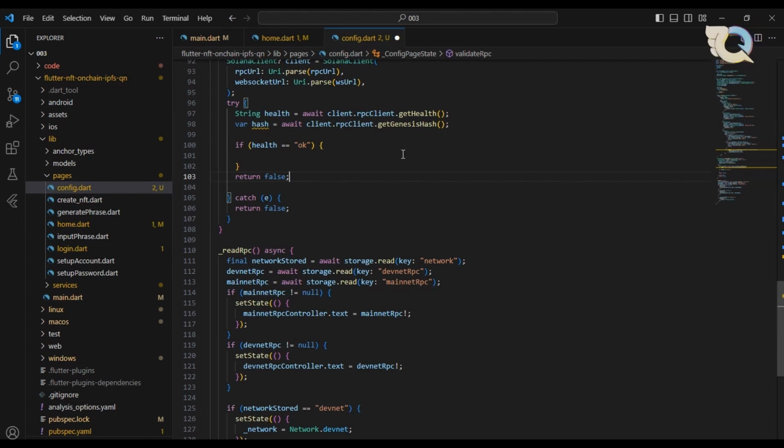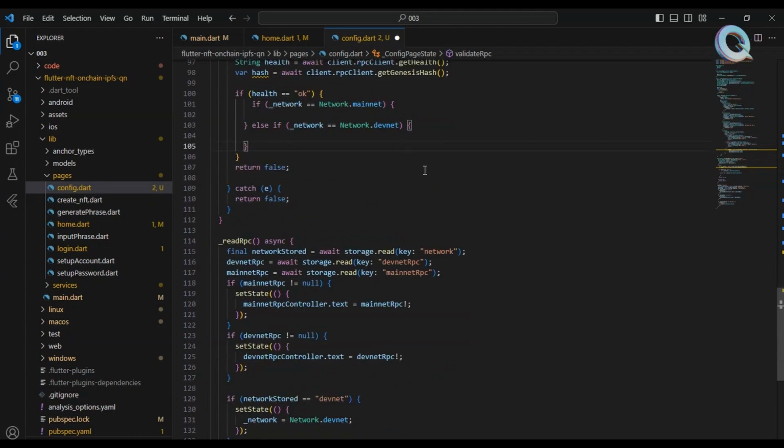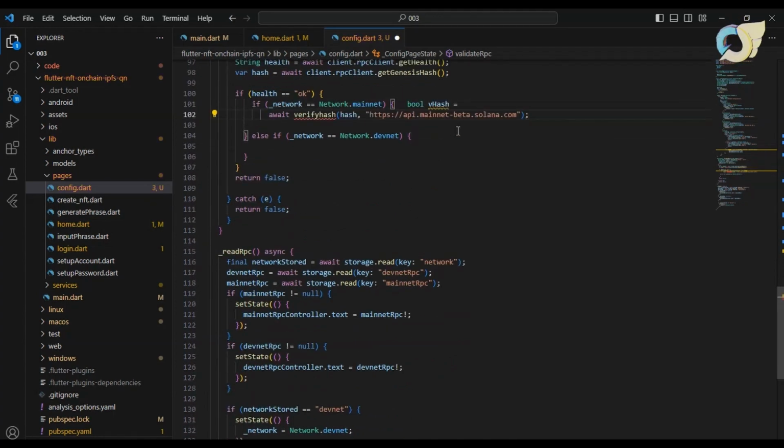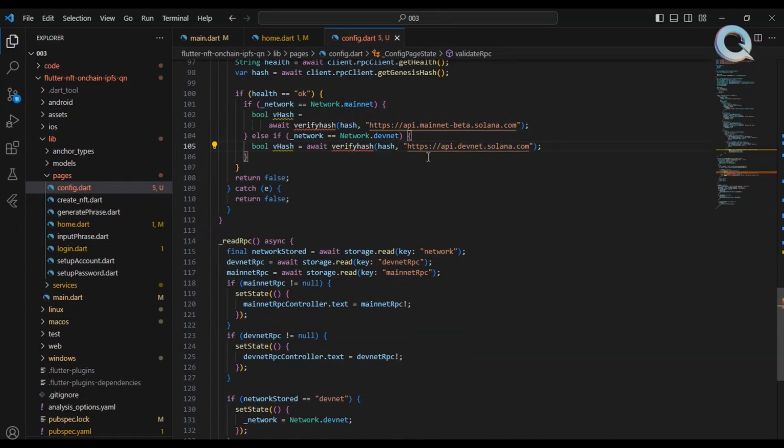The verification will depend on the network, and according to the case, we will call a verifyHash function that we will now create using the standard RPC of the Solana network for each network and the hash we obtained earlier.